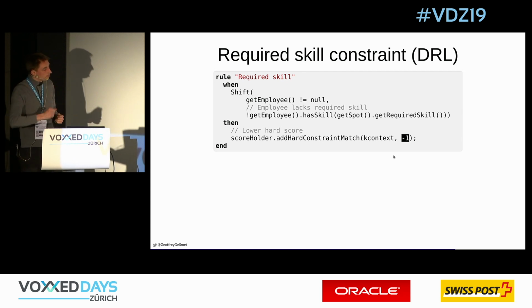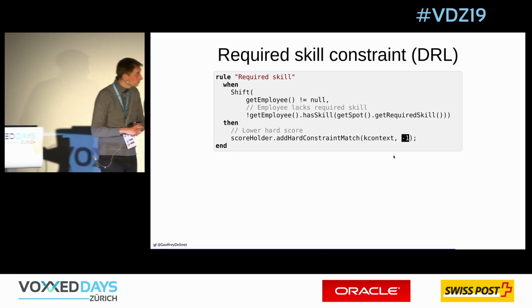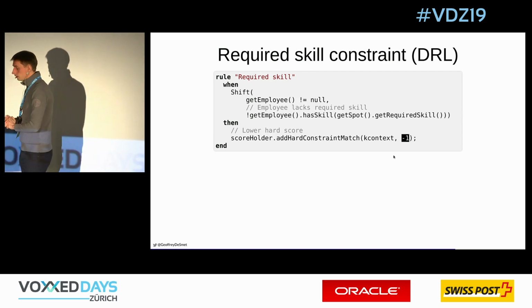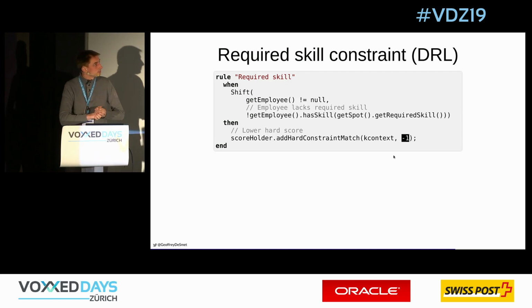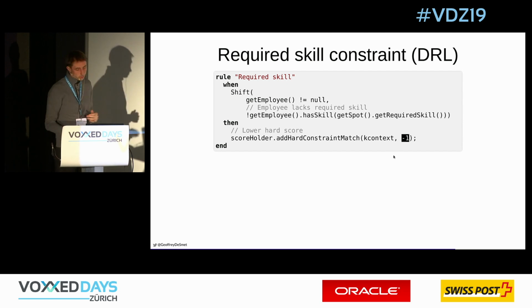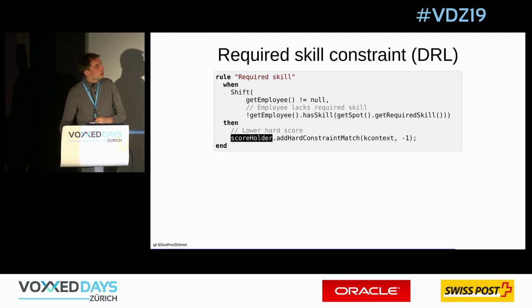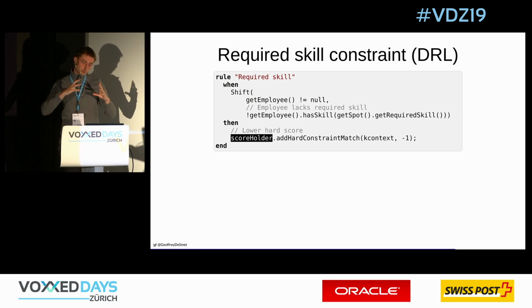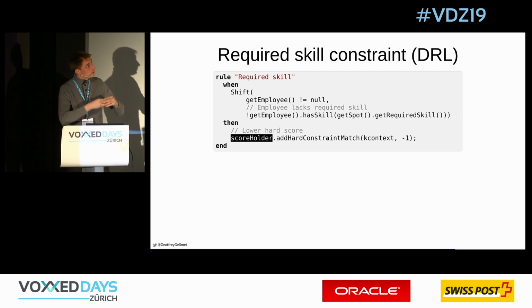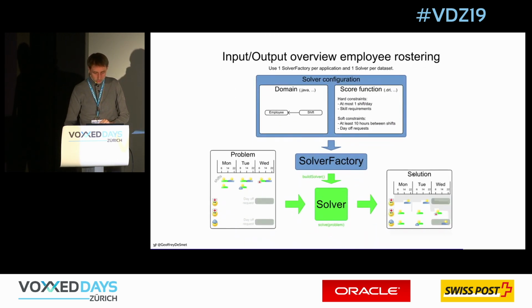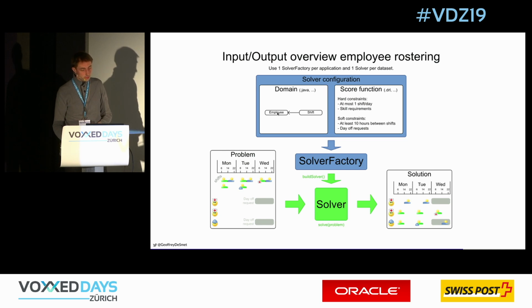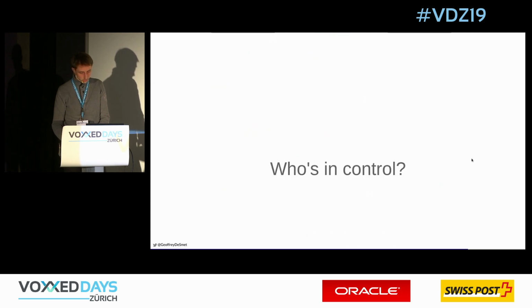You can see we still have some extra code there, which we want to get rid of. We want to make this simpler. But this is the base thing. And an interesting thing about this is that it will automatically be incremental. So again, here is an overview. We define our domain, we define our score function, we build our solver factory with the build solver method. We create a solver, and then we just solve the problem, giving the input and getting back our output.